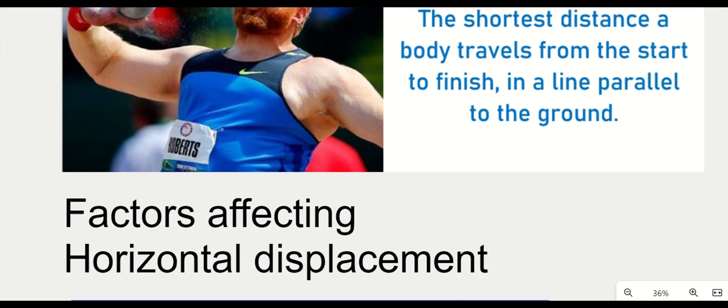So I'm going to give you a second if you want to pause the clip in a moment just to write down on your revision sheet or your mind map or whatever it is that you're using, what are the three key factors that affect horizontal displacement? In other words, how far something like that shot put would travel, plus a brief explanation. And if you pause it, you can then come back and I'm going to explain it to you.